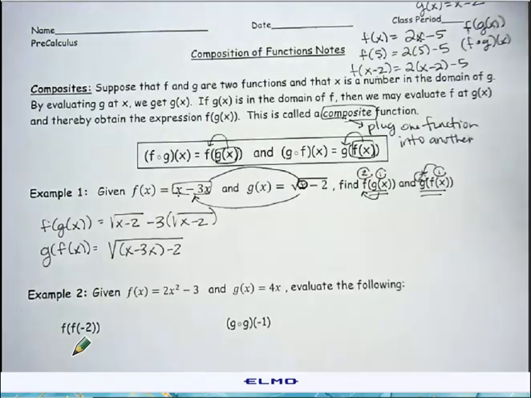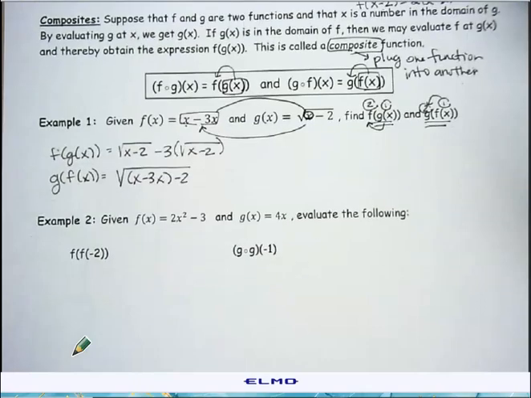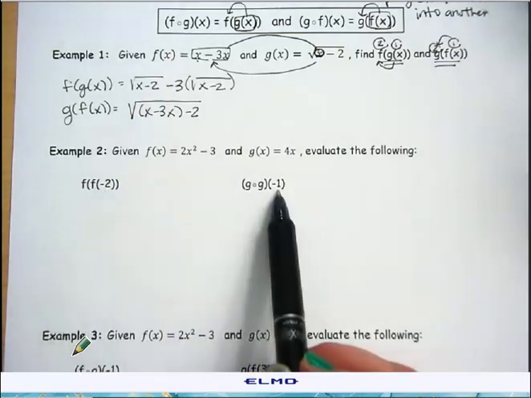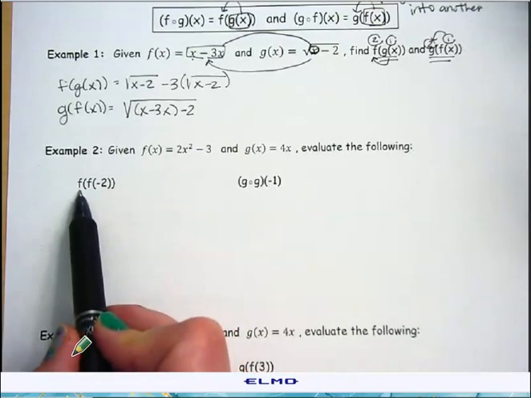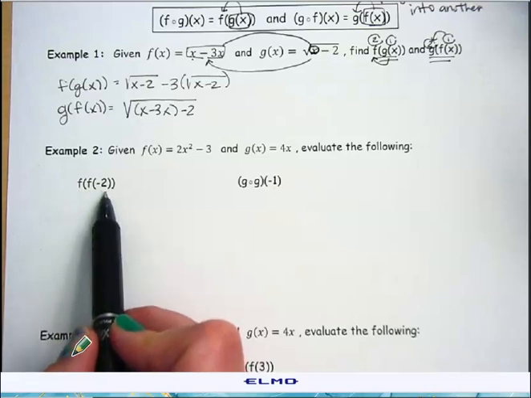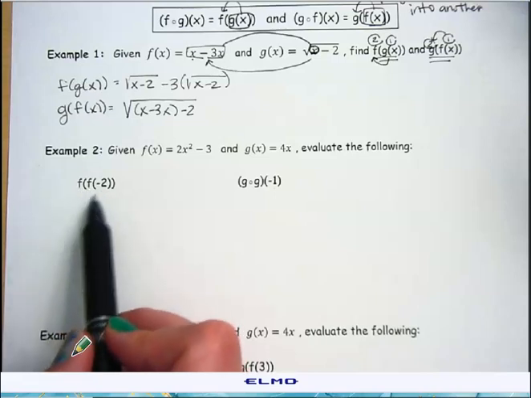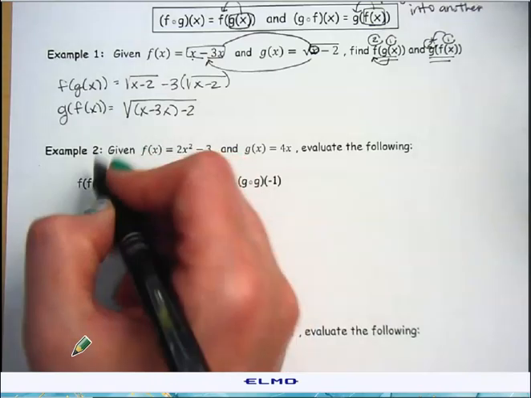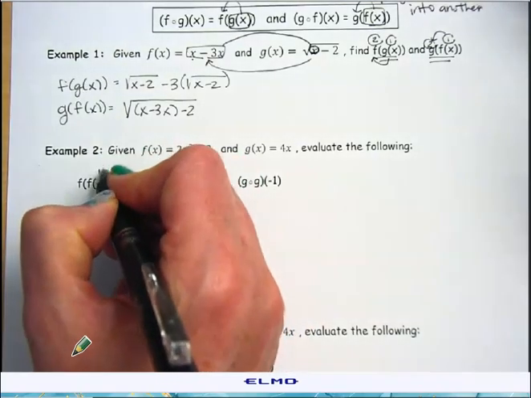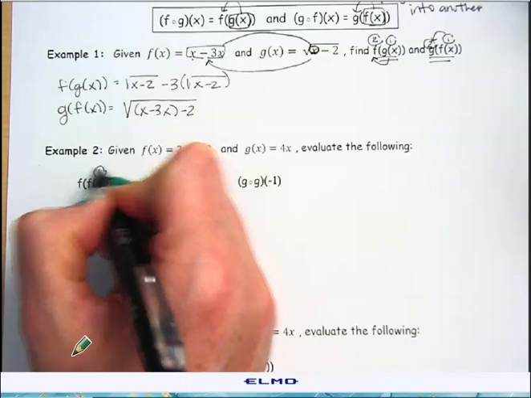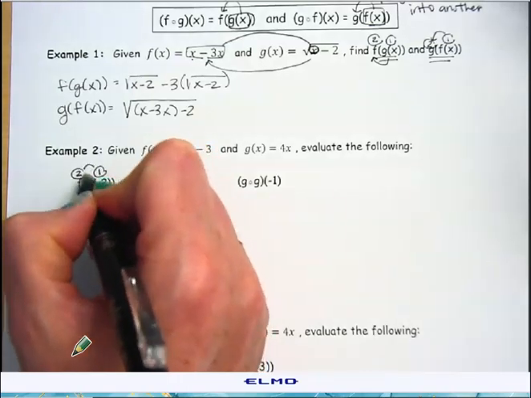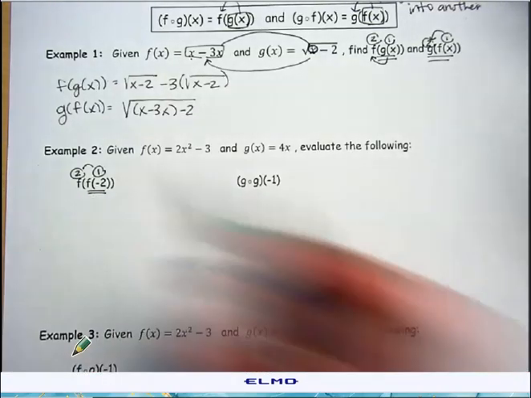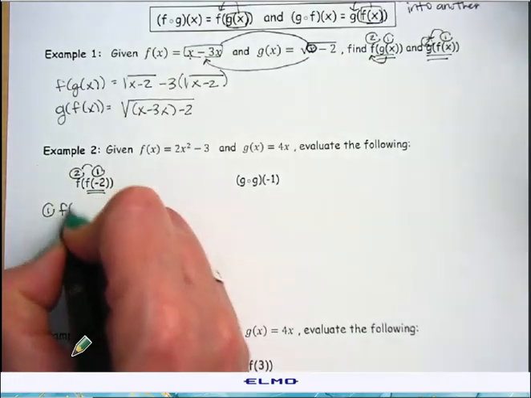In this next example, example 2, we are given integers to substitute. So for this first one, this is read f of negative 2. And even though there's the same function, we're still going to be doing a composition, but it's just using f both times. So I would say I'm going to call this f of negative 2 the innermost, and once we get that, we're going to plug it into the outermost f as well. So we're going to start with this innermost notation, f of negative 2, and find out what that is.